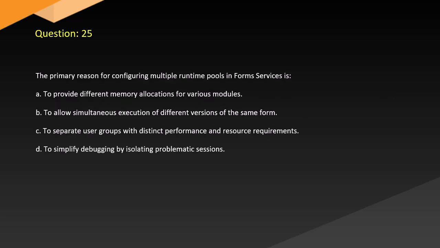Question 25. The primary reason for configuring multiple runtime pools in Forms services is: A. To provide different memory allocations for various modules. B. To allow simultaneous execution of different versions of the same form. C. To separate user groups with distinct performance and resource requirements. D. To simplify debugging by isolating problematic sessions.